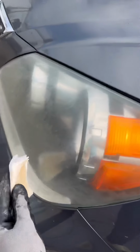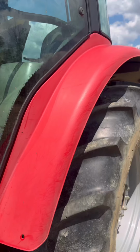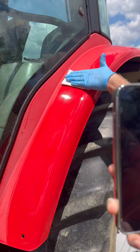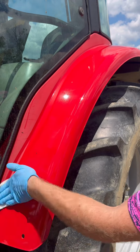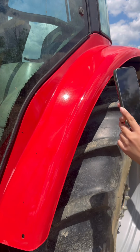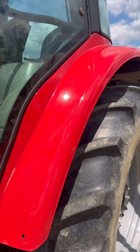If you want to become a master at applying Shiny Car Stuff, I suggest you just keep practicing a little bit and you will get better. It is like learning to ride a bike. It is not hard. I know we make it look easy in the videos, but we are using even pressure. We understand after 14,000 car applications how to apply this stuff, so just be patient. Some people get it faster than others.